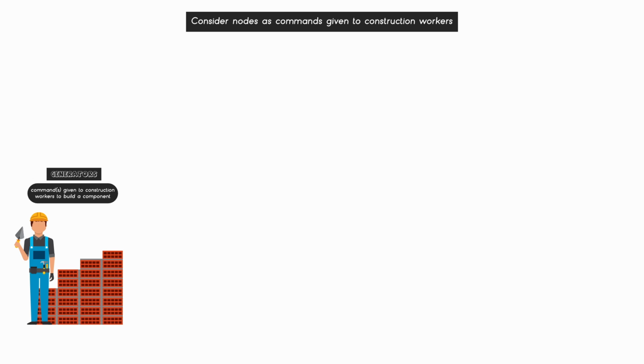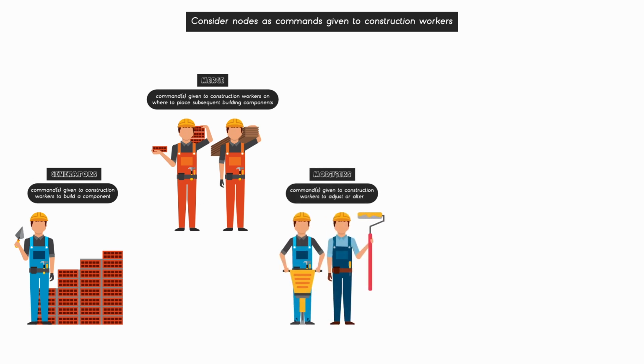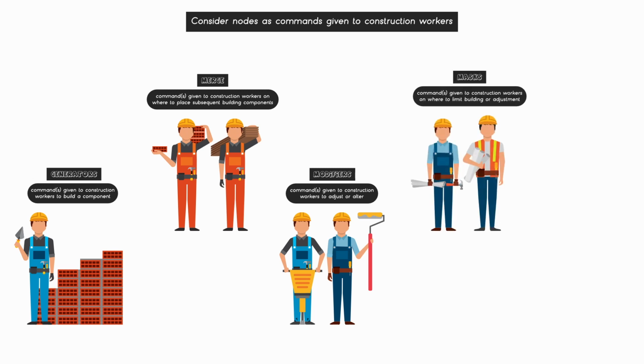It can be a fence, a roof, a wall, or a window. Merge as commands given to construction workers on where to place subsequent building components. Modifiers as commands given to construction workers to adjust or alter. Masks as commands given to the workers on where to limit the building or adjustment.